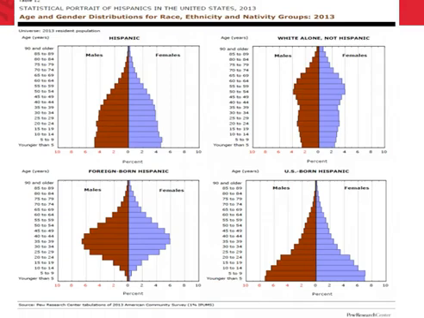U.S.-born Hispanics have a pyramid with a wide base, a bulge in the 0 to 24-year-old range. Again, this is a reflection of the Latino birth rate and the much younger Latino population. This is going to have many implications for societal institutions in this country, not the least of which is education.